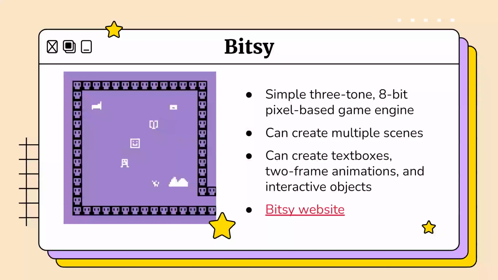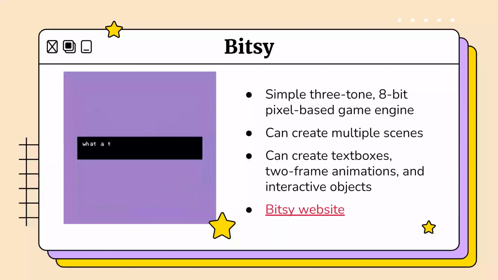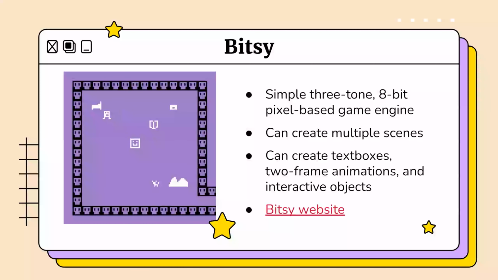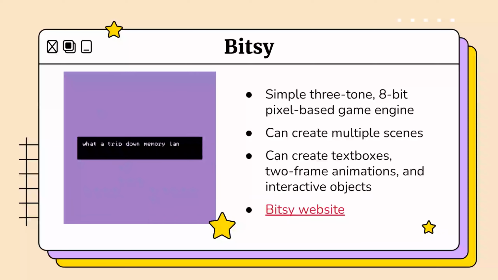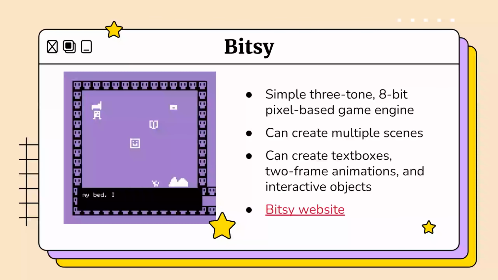Bitsy uses simple pixel art, so you can think of it scaffolding into a unit like Piskel. You have 3 colors that you can pick, and you can create as many rooms as you want to. It now also supports music as of this year, which is really exciting. You can create text boxes, interact with objects, and collect things. So there's actually ways to do really simple coding and variables. I have a really robust resource that goes along with this that we have linked onto the website. There are also tutorials out there, but it is just an absolute blast. It's a really fun and different way of engaging and working into video games.